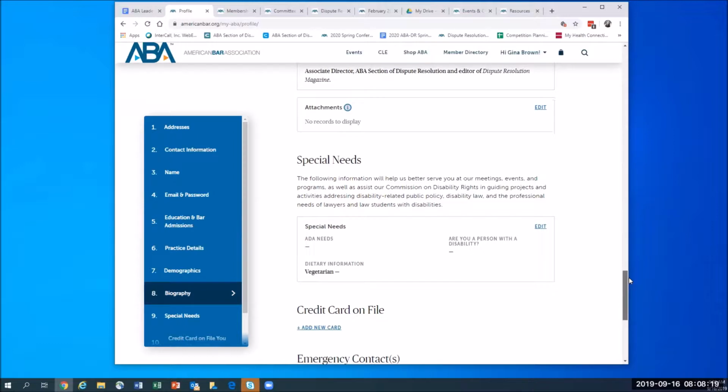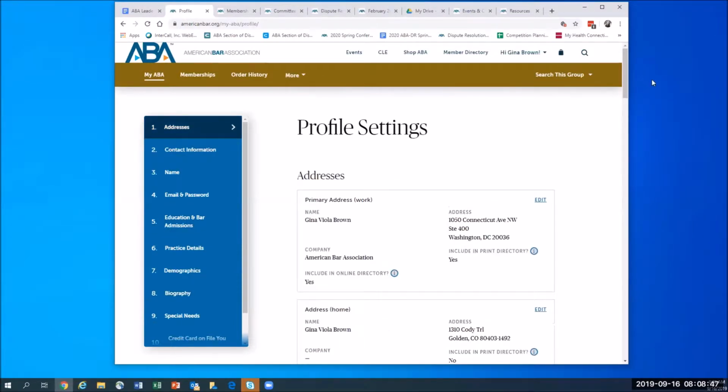And I recommend that members make this profile as robust as possible. As I understand, the demographic information is not publicly available, but information like your biography is publicly available. And so, you know, occasionally someone might be looking for a lawyer of a particular practice area in Minneapolis, Minnesota, within the ABA membership database. So it is just helpful to have as much information in there as possible so that other ABA members can find you. And I'll talk a little bit more about the member directory as well here in a minute.